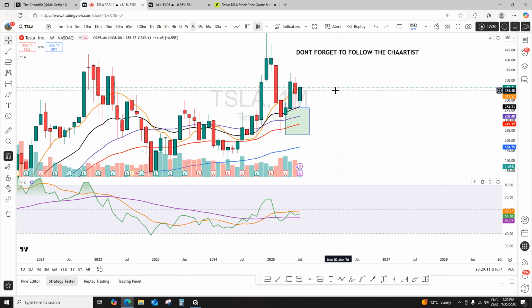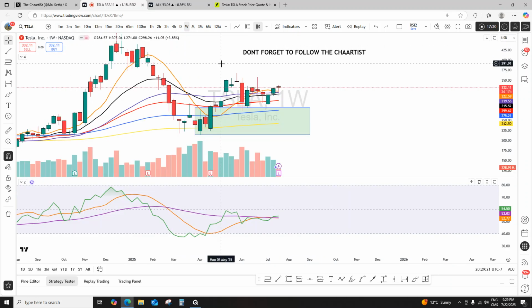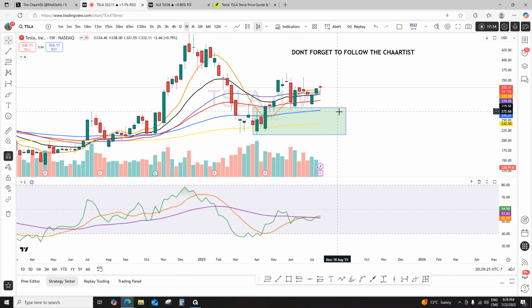I don't care about RSI. I don't follow indicators thoroughly. My goal is to get out where my target is, which is around 390. I'm assuming 390 because I'm trying to get all the selling orders here, right? 390 would be the safest. And if it turns, then it's going to be a problem.